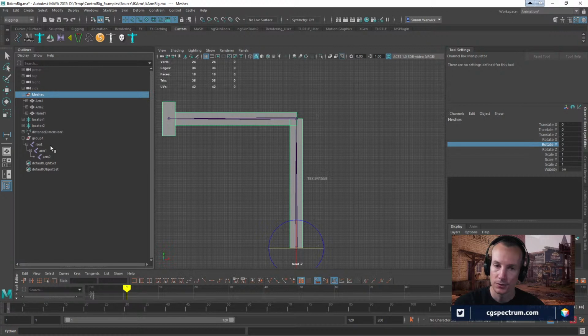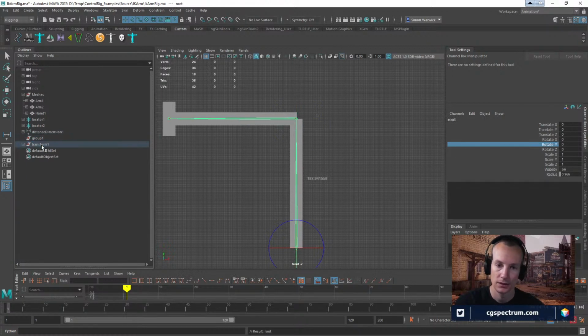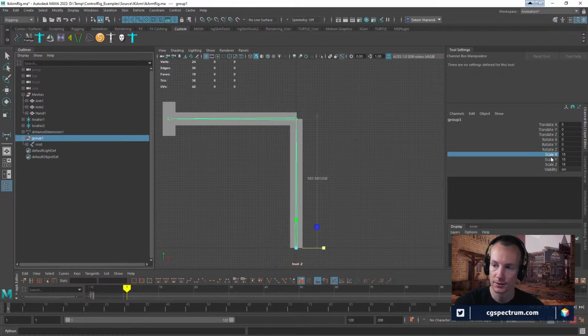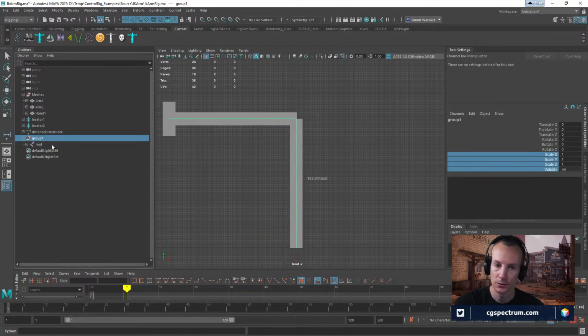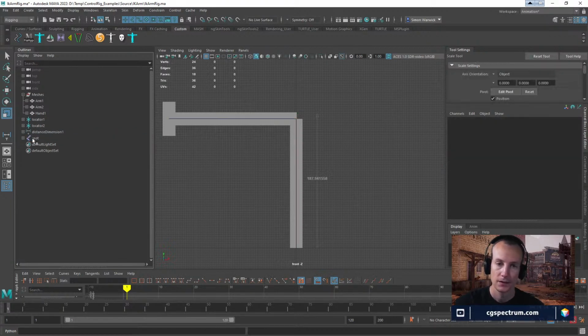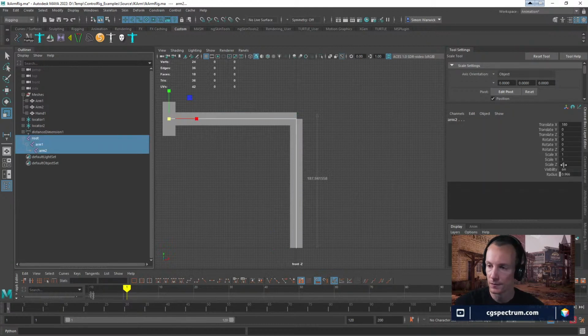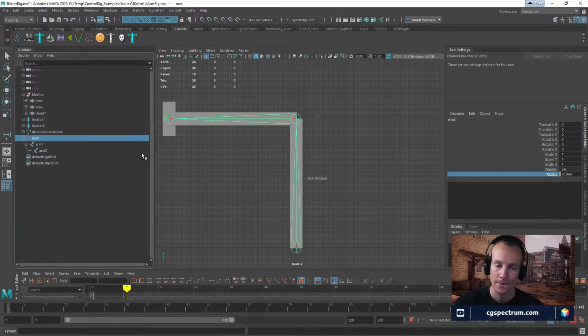Okay, so that's all frozen, and then we have our joint system, which is no longer bound, but it's at the same size. I'm gonna hold Shift P. Now I'm gonna have to freeze the scaling on this one first. This is the group. And I can hit Shift P so that the joints are not any different. And let's make this radius a lot bigger. And we'll go back and reskin everything again.